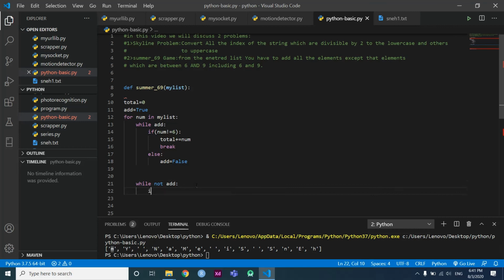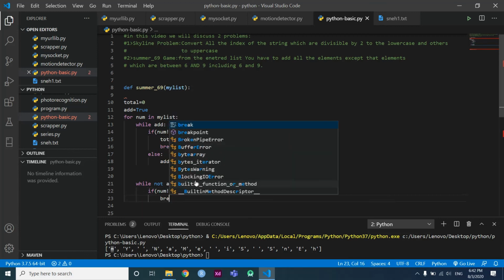Okay, so if I have not to add till the number 9 arrives, what type of condition do we have to write? We have to write if num is not equal to 9, like this, then we have to break it.